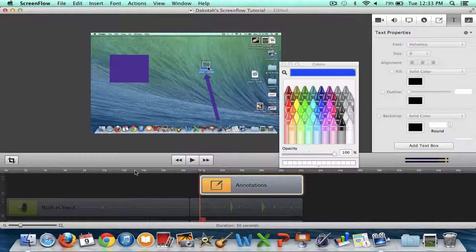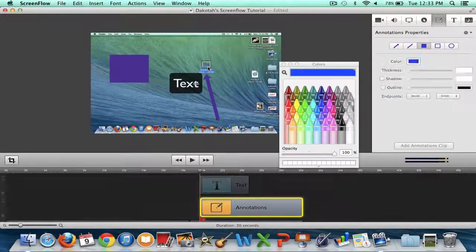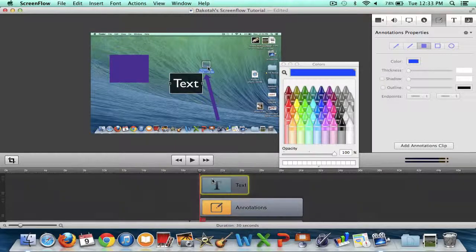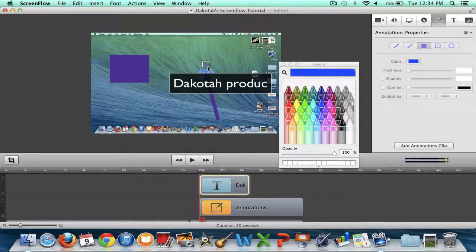And lastly, the text box. You can add a text box. Let's say I want to write, oops, why isn't that text? Alright, Dakotah production.